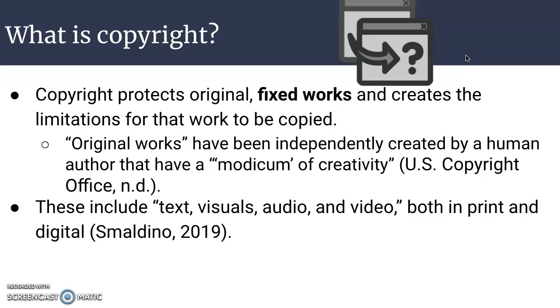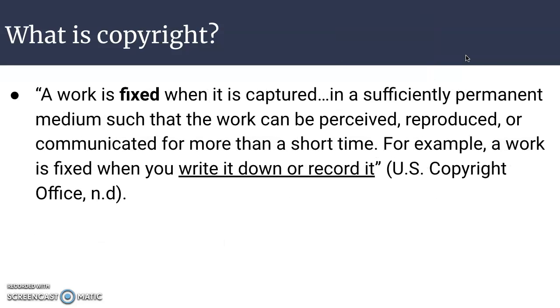So copyright is law that protects original fixed works and basically sets up those limitations for when that work can be legally copied. When I'm saying original work, that basically means that that is something that a human author has created independently. They are not copying somebody else. It took a bit of creativity to make this. So think of videos, articles, stories, songs, all of these different things fall under original works. So these would include text, visuals, audio, and video, both in print and digitally on the internet.